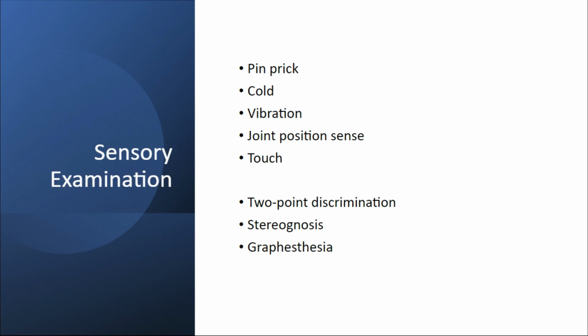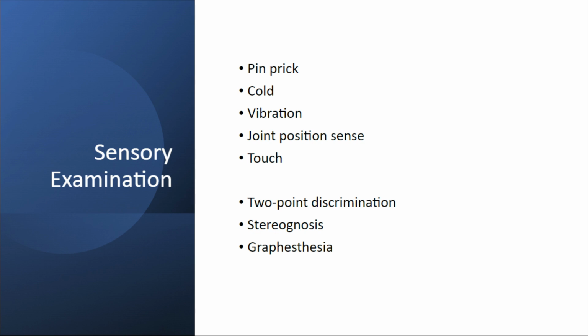Now comes the sensation testing, my field: pinprick, cold, vibration, joint position sense, and touch. Initially we check for pinprick. If that doesn't work, you can do cold sensation testing, if you don't have something to prick the patient with, or the skin is so fragile that you think you can cause more damage. Similarly, you check for vibration, and if you don't have a tuning fork, then you can check joint position sense. There is some differential as well. Joint position sense may be involved in some disorders compared to vibration, and vibration more involved compared to joint position sense. Similarly, there is a differential between pinprick and cold as well. So there is a whole lot of fine points to that.